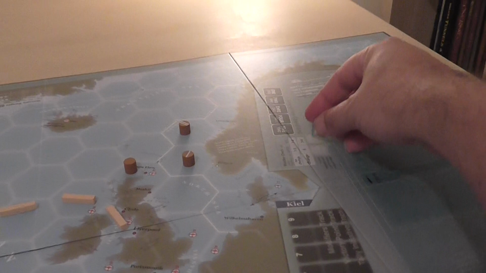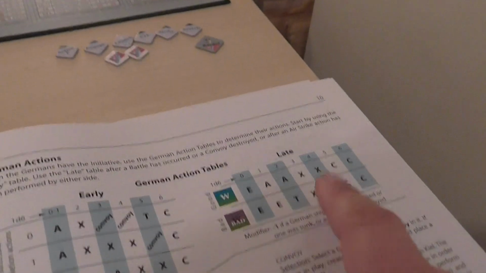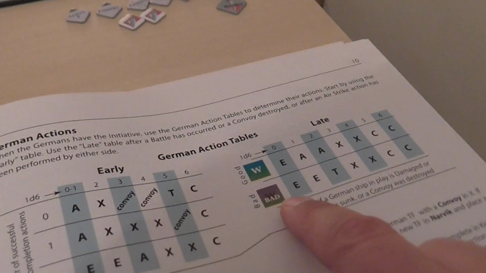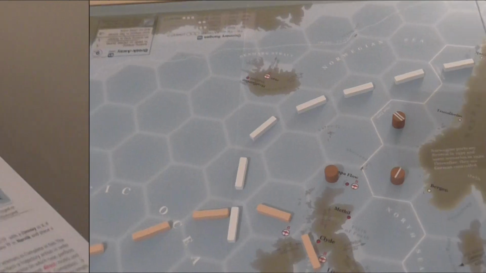The Norwegians are irate, the Germans are irate, and from here on in our action rolls will be on the late table because we've now had a convoy destroyed, etc. So we're rolling on the bad weather section of the late table. Anyway, let me make some notes and come back.